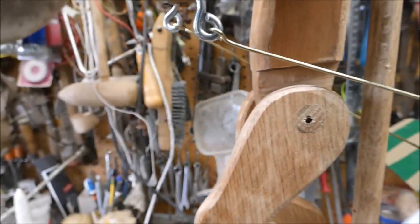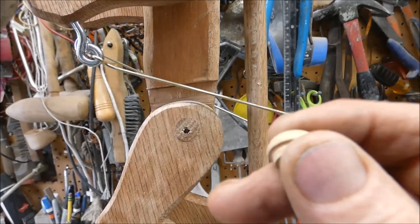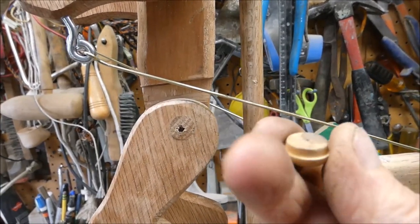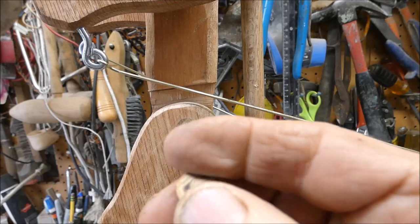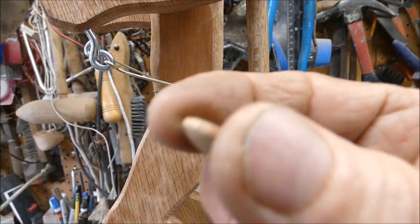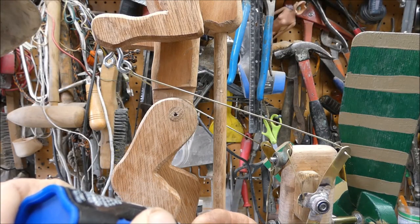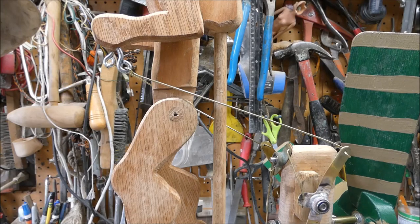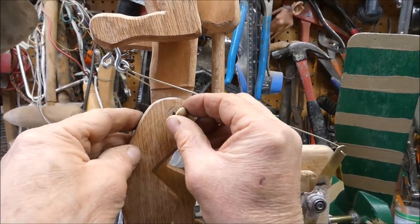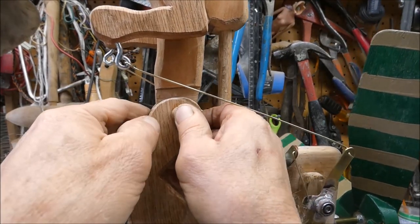So I need something to put over there. And what I'm using is, I took one of these things, that's like a little end plug, and I sanded it all the way down, so it's just a little bit left. This is the gel stuff. I'd rather have the runny stuff, but this will be good. All right, so we'll just go like that. Bam.